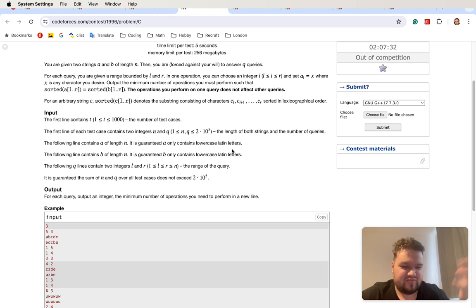And so the number of operations is the sum of absolute values of differences of counts in array A and B divided by 2, or you can just calculate by how many in total we have in array A bigger counts than in array B, or smaller. They should be equal.